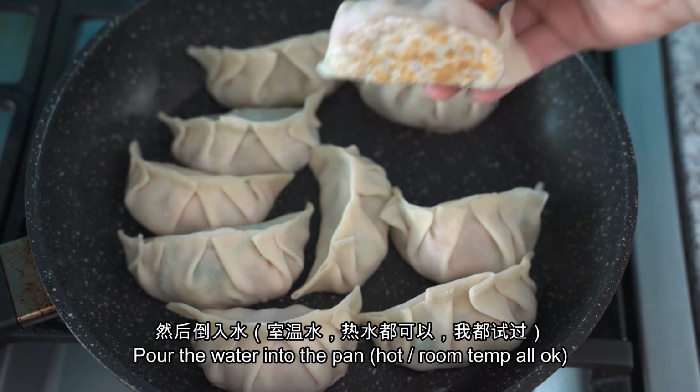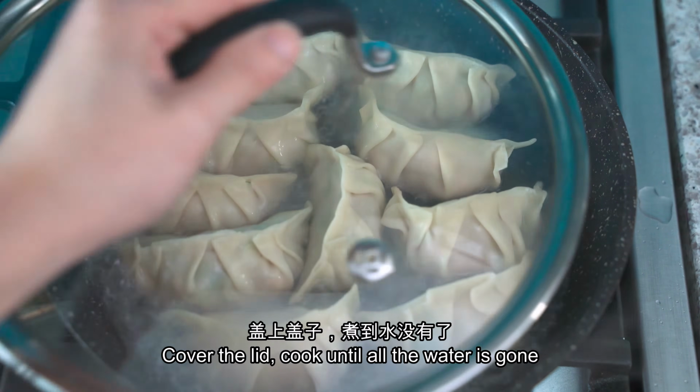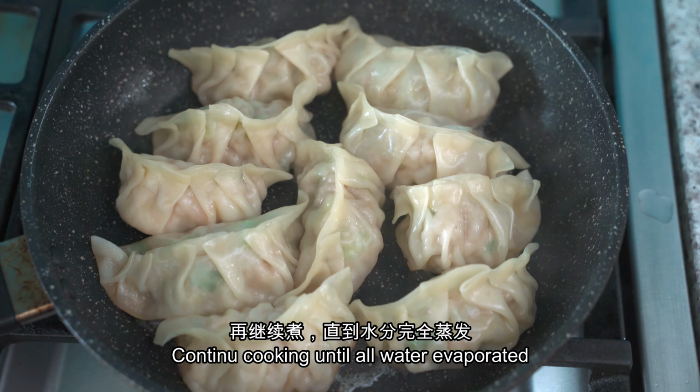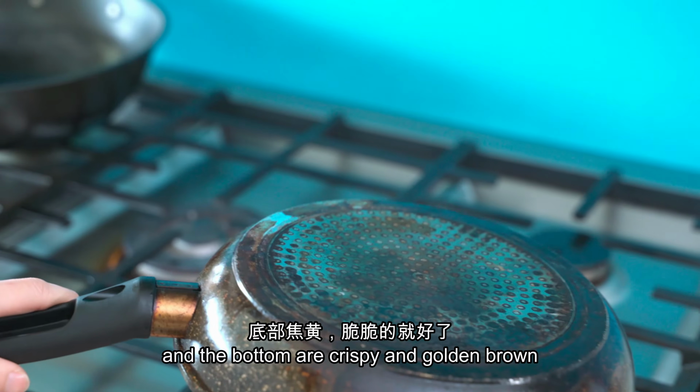Then pour the water into the pan and the water level should cover 50% of your dumpling. Cover with a lid and cook until all the liquid is gone. And continue cooking until all the water has evaporated and the bottom is crispy and golden brown.